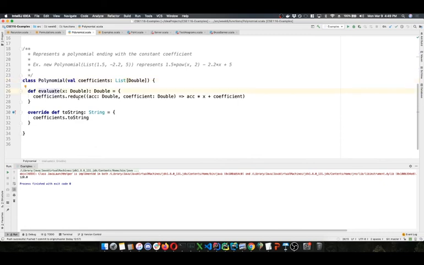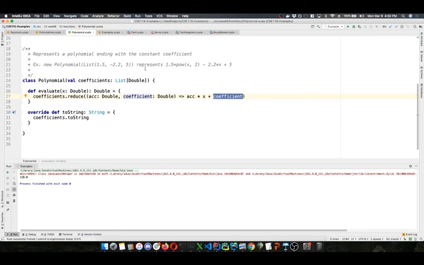Evaluating a polynomial I can do using a reduce. And I just want to walk through this to see how we can use reduce to get this done in this case. And I used the expanded terms. I expanded this a little bit just to make it, I wanted to name my variables, so I expanded this a little more than I normally would. Anyway, my accumulator, I'm going to multiply that by x and add the coefficient.